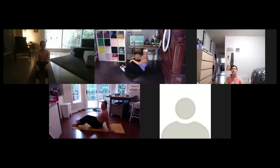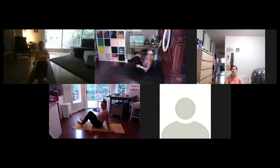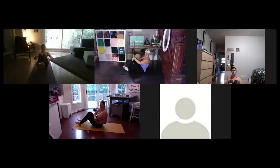So, with Russian twists, you can do them with your heels down. That's okay. If you can work at a higher level, get those feet up, holding yourself in that tight position, and twisting. We are going to do 20 Russian twists, so 10 to each side. All right? You guys with me? Heels down or feet up, whatever level you feel comfortable at, even if you have to put your heels down halfway, that's okay. I'm working up here. All right, here we go.